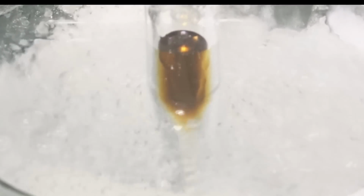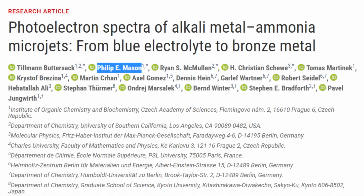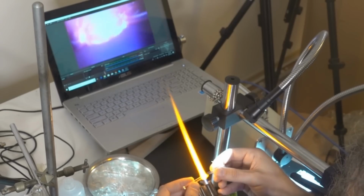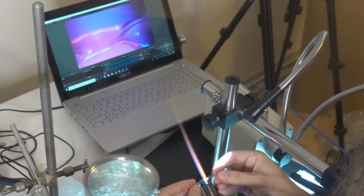It's also interesting in that it appears on the cover of Science this week, a fairly high-profile science publication, along with an article on this, which, to be fair, has an entire army of authors, and you'll be maybe interested to know it actually contains an acknowledgement to this channel. Because thanks to your support, either through watching this channel or supporting it through Patreon, I basically now have a fully equipped research lab that actually made real contributions to this research.